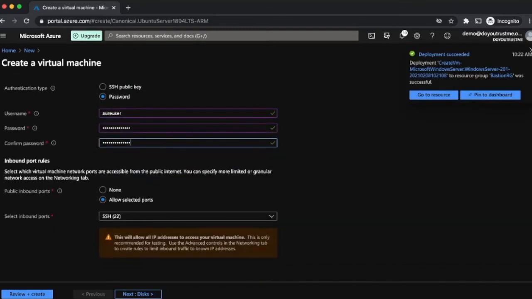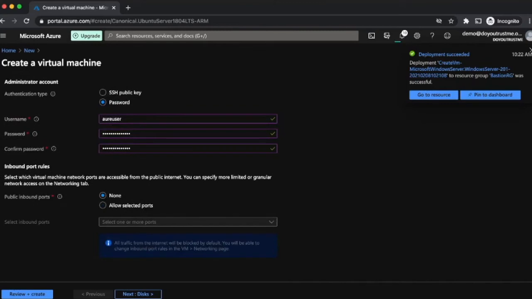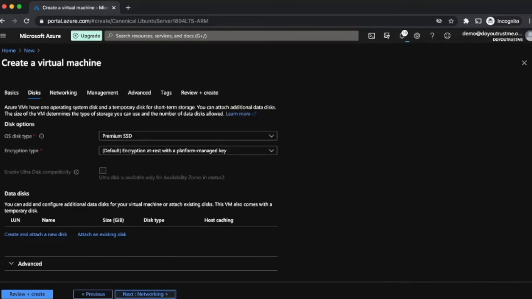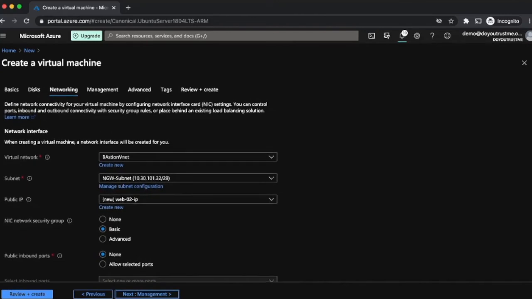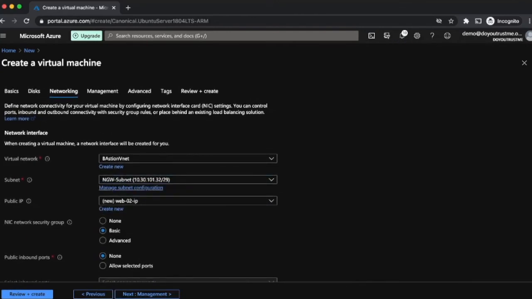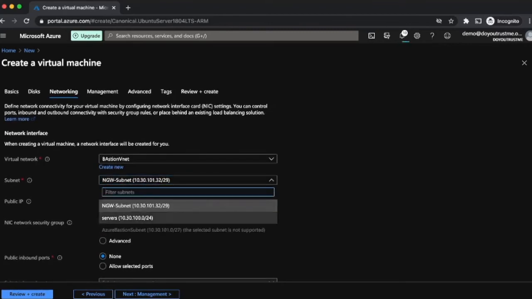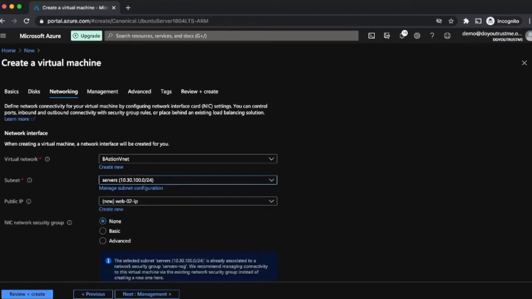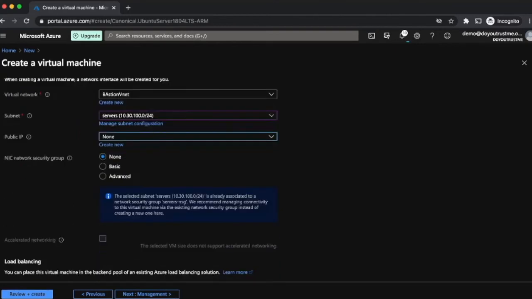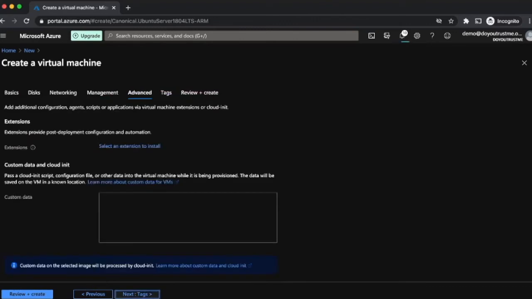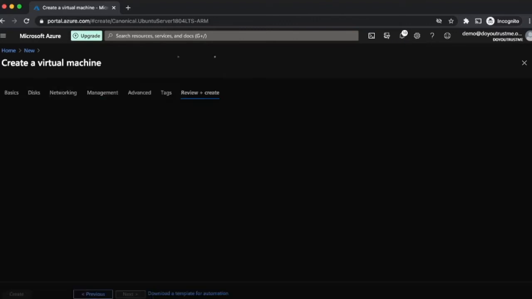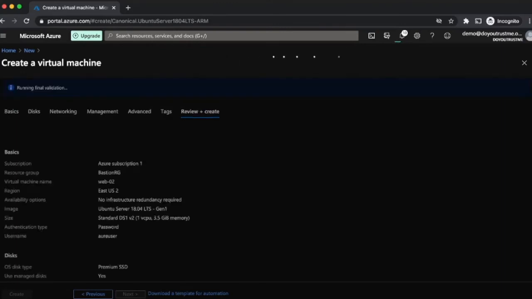Perfect. We don't need any ports to be opened. Disks will keep default. Networking, we want to change this to the servers. Come on, server subnet, there we go. We do not need a public IP address. We do not need a network security group. This might take a couple minutes.